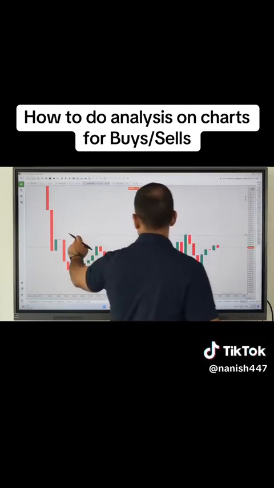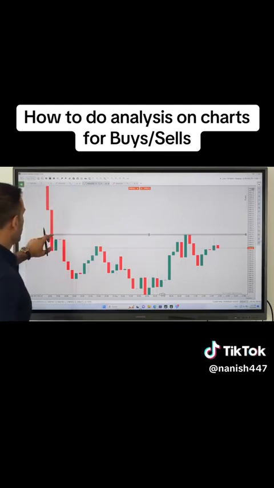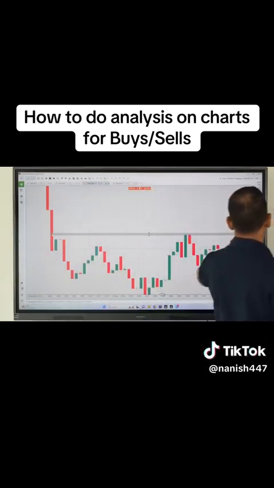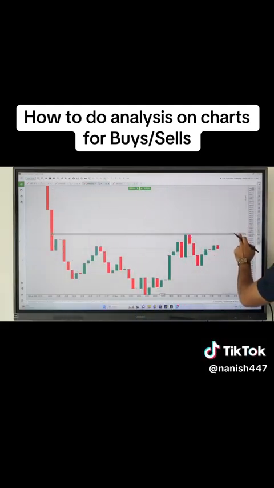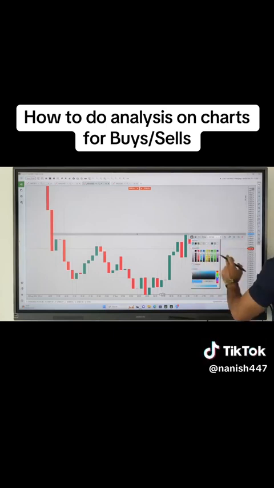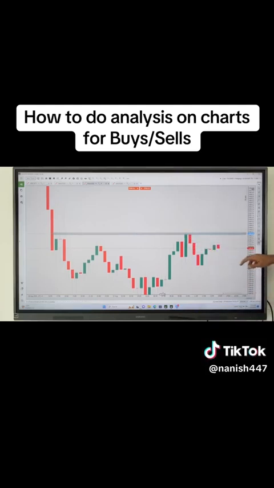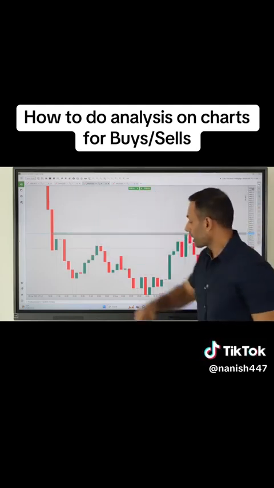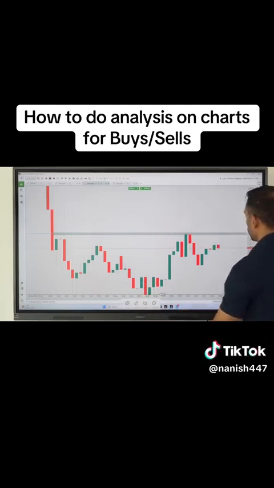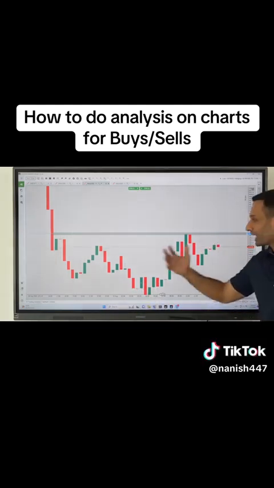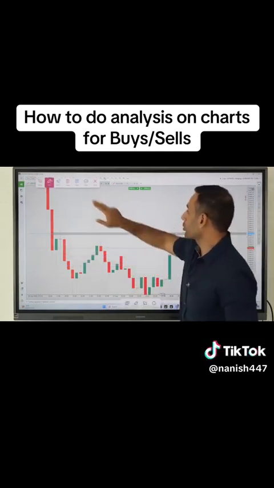And if we extend it here to the left-hand side, you can clearly see that if we can break above this price, which is right over here, let's change the attributes of this. Let's make this a little bit thicker. Let's make this blue, right? So if we can break above 23.97, there are these wicks here to the left-hand side, which become a wick fill. So you're doing analysis based on where price can go if we break above this area.